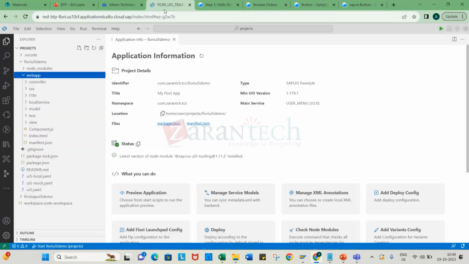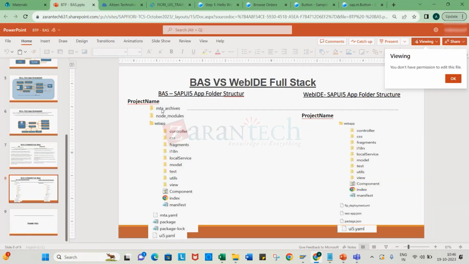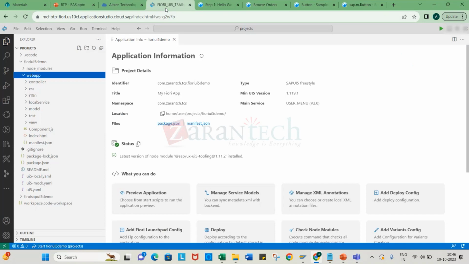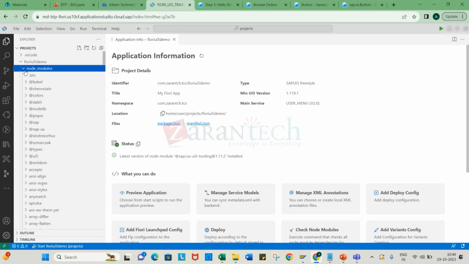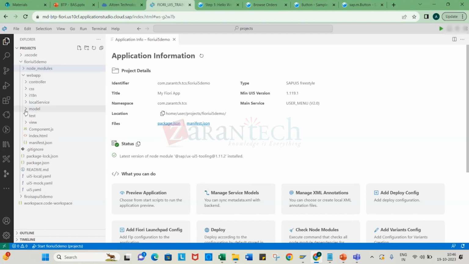So you can see now, except this empty archive, which I told you will only be generated when you are doing deployment, the rest all, you see node modules we have, which has all the libraries of the npm command, means your Node.js library, which is going to support whatever we do, right? We will not go into it, it's just a set of libraries, so don't worry, it's just in the background, so we don't have to worry about it.